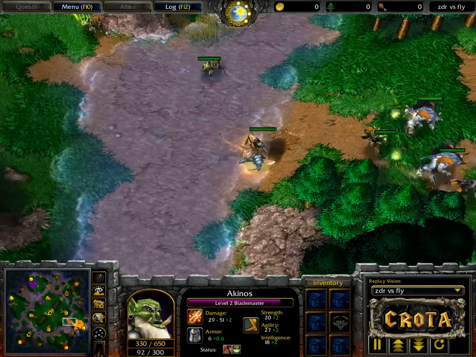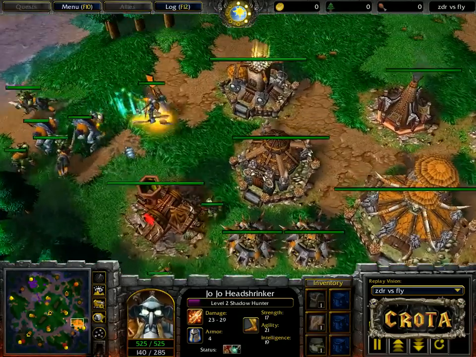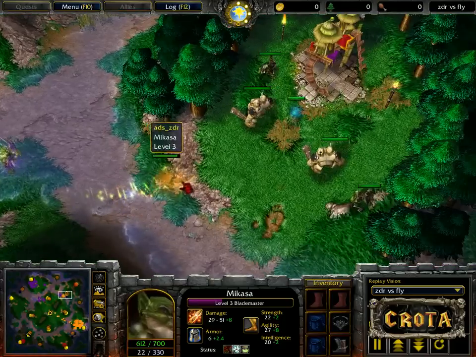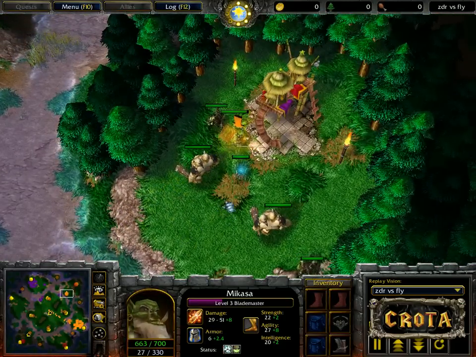All of the units now are in the process of getting healed. Meanwhile, Shadow Hunter, where is that Blade Master? Blade Master is... Oh, where did the Blade Master go? Blade Master back over here. Yes, Blade Master off over here. ZDR going to be perhaps picking up a Potion of Invulnerability.